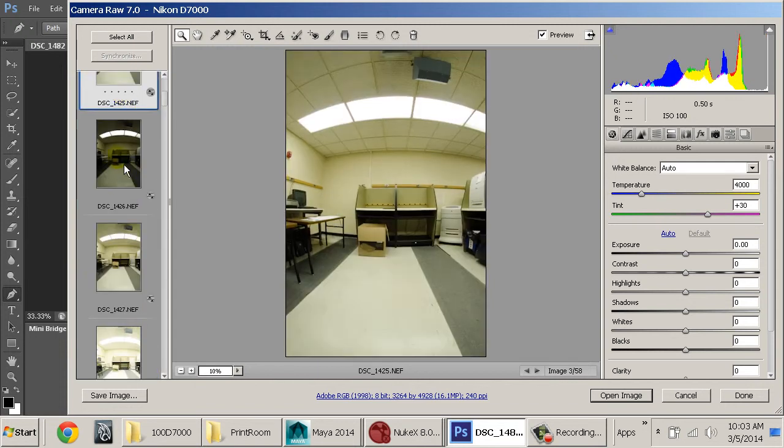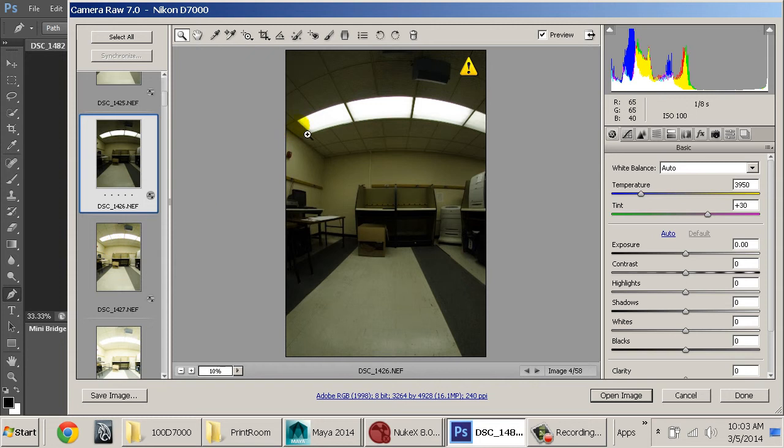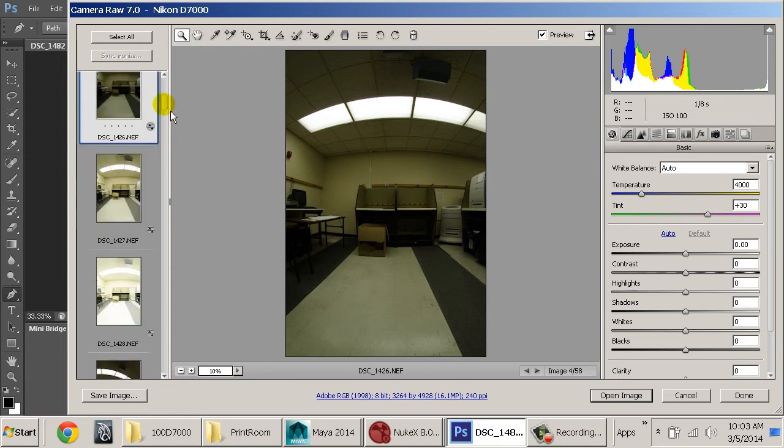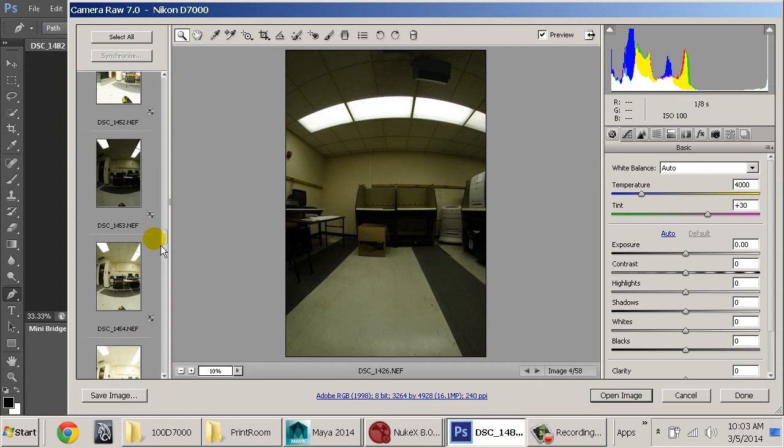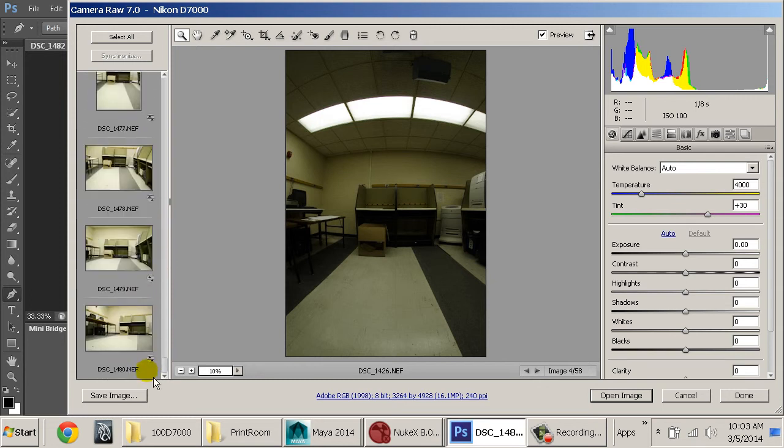All right, now these top ones that are up here, these ones that look like they're very distorted, you can see how much lens distortion there is there. These are all fisheye images, and they're going to create an environment that we could then put together. Okay, so I'm going to open up all these images in Photoshop.